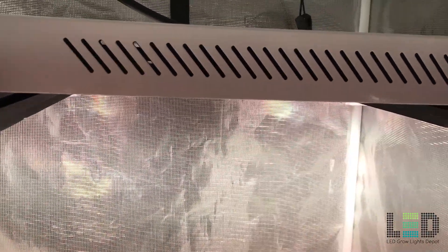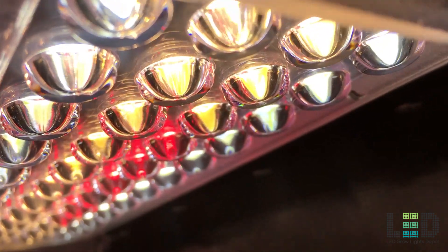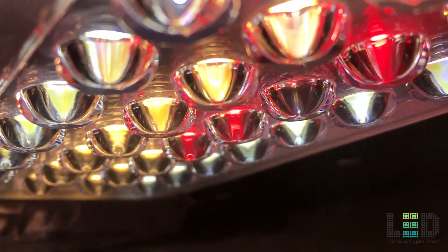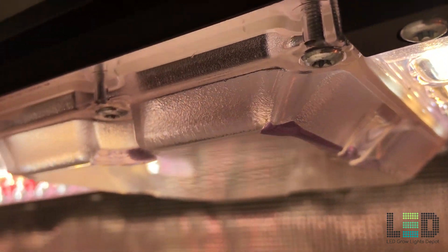The fixture is UL and CSA certified for commercial grow operations in the USA and Canada. We recommend an ETL or UL certified grow light for all commercial grows. There is a 5 year manufacturer's warranty on this fixture. Science LED is a really good honest company so they're going to take care of you if you have any rare issues. Science LED is based in Arizona, USA, where all their fixtures are assembled.